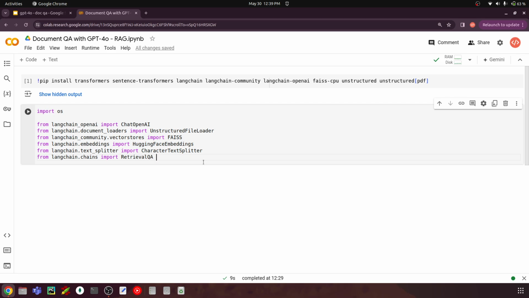Now the user asks a question based on this document. So we would embed this question as well. Now you have one question vector, and a larger vector of the entire text. Using FAISS, the similarity search algorithm, we are going to find the relevant answer for the user's question in the vector embeddings and return the output for that.